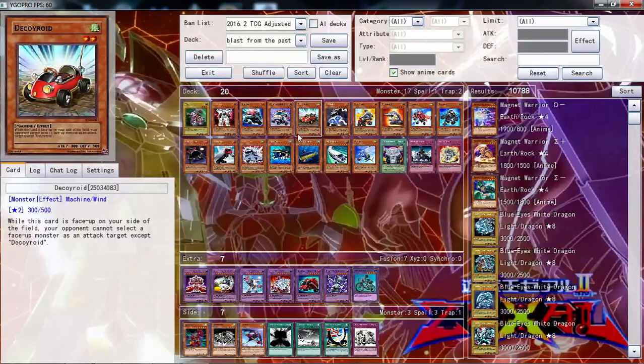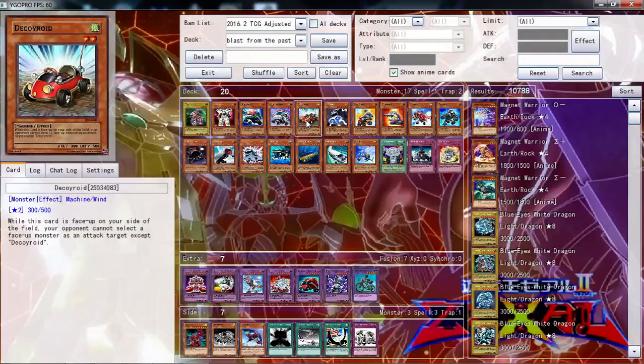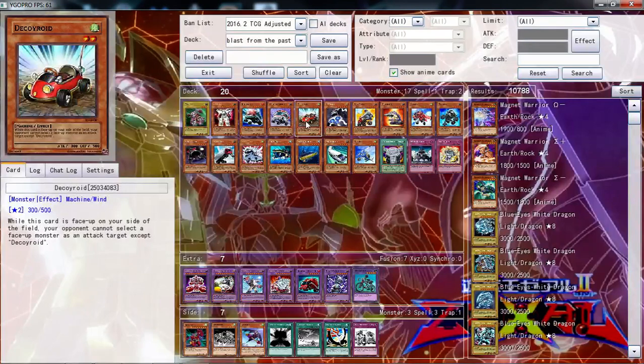He had a card called Cyber Summon Blaster out, where every time a machine monster is special summoned, your opponent takes 300 damage. So basically, since Ultimate Tyranno must attack, it kept attacking Decoy Roid. Decoy Roid would go back to Cyrus's hand, do the Rescue Roid, and then Ambulance Roid would special summon it back out. Then Decoy Roid would be back out on the field, and Ultimate Tyranno would have to attack it again. And every time this happens, Cyrus's opponent would take 300 damage, which was one of the few legitimate combos that can happen in Yu-Gi-Oh!